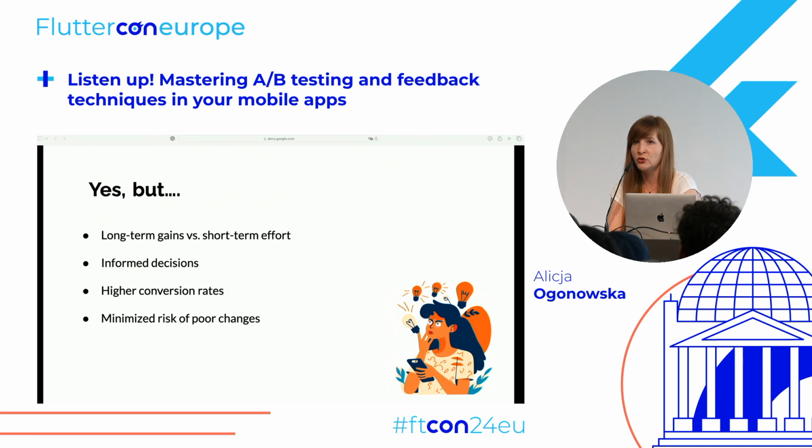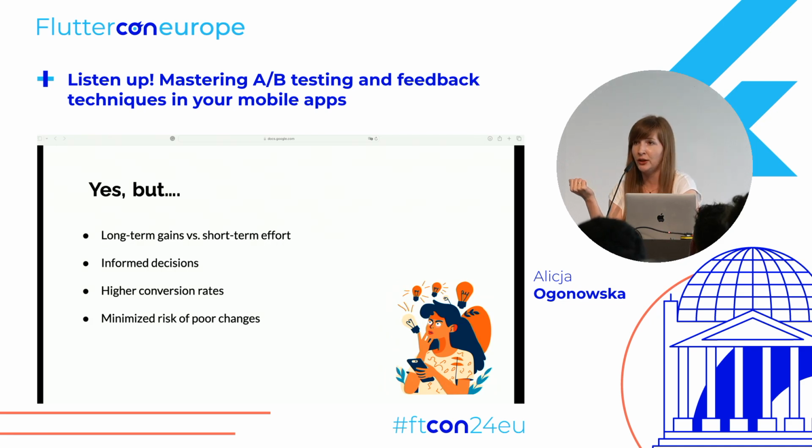So now imagine trying out different versions of a feature or how the app looks or, I don't know, some options on the main screen without A/B testing. Anyway, you have to implement 2 versions, but then you also have to release them twice. So first you implement and release version 1, collect analytics, analyze the results. Okay, this performed like this. Then you release the other version. You have to wait for all the users to get it, analyze the results. And if it turns out that maybe the first variant was better, you have to make a 3rd release and wait till all the users are back to this version.